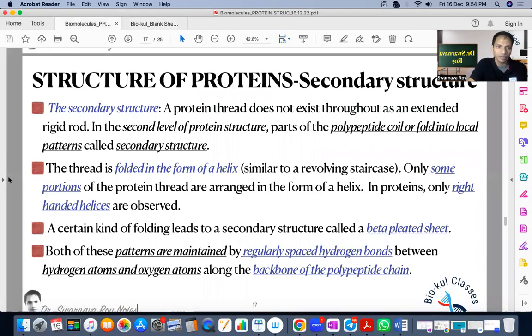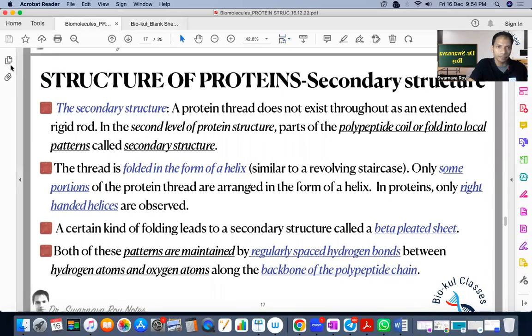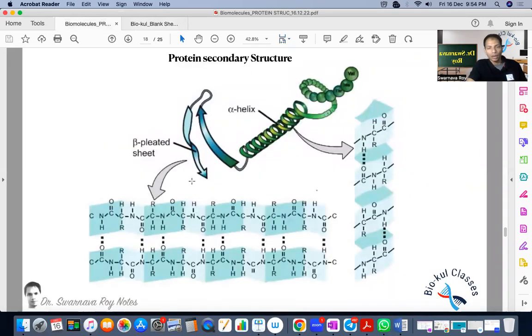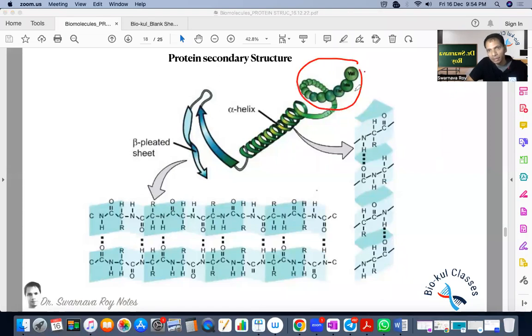So we can see another picture, which will give an idea. Here we can see the primary structure of the protein, and then suddenly at this part we have the alpha helix, which is the secondary structure of the protein. Then again we have a small primary structure here, and then again the beta pleated sheet. You can see how it looks like an arrow. Now when we go deep into these structures, you see how the alpha helix is like a helix, right?